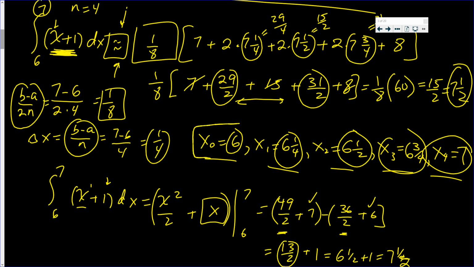Okay, you start off with a, and then you add delta x. 6 plus a quarter is 6 1/4. Next one, add delta x, add another quarter. That's 6 1/2. Add another quarter. That's 6 3/4. Come on, if you got $6 and I give you a quarter, you got 6 1/4. I give you another quarter, you got $6.50 now. I give you another quarter, you have 6 3/4. $6.75, 3/4. Then I give you another quarter, you have $7. So you can add a quarter to numbers, to integers.